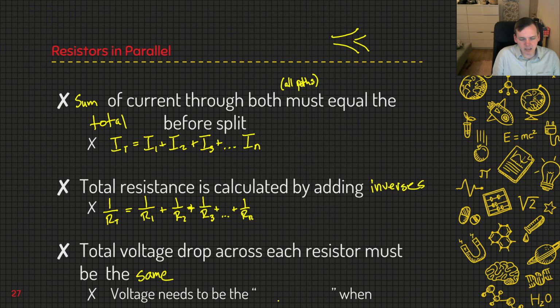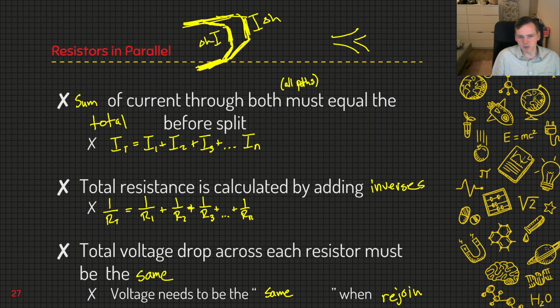In other words, we need to come back to the same height when we rejoin. So if you think about the water example here, if I've got water flowing along and it splits into two paths, if I have a waterfall on one side and a waterfall on the other, and then they eventually come back together, then they only can come back together and rejoin if the change in heights are the same.